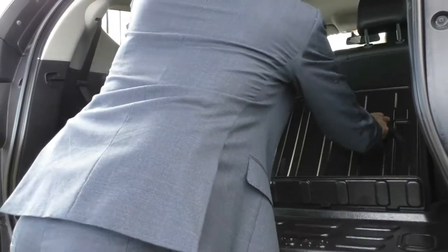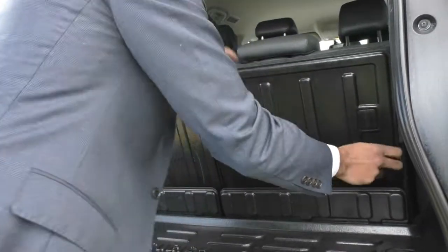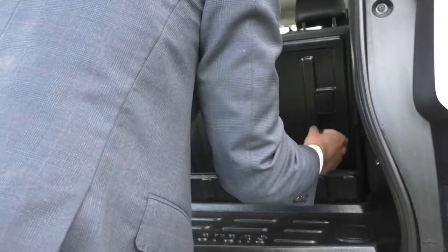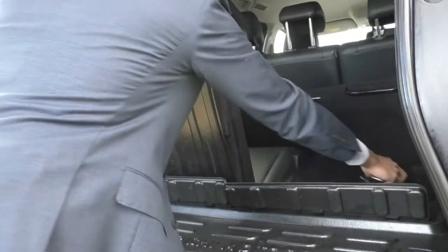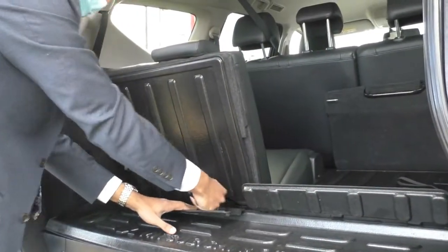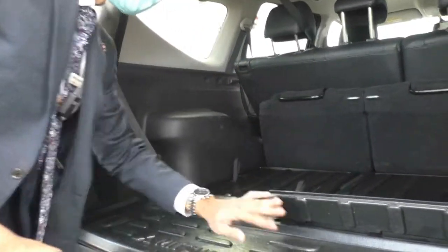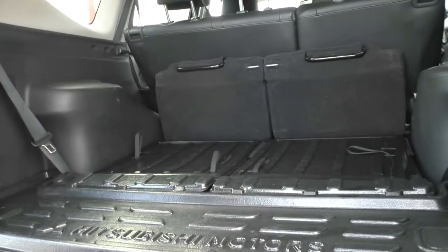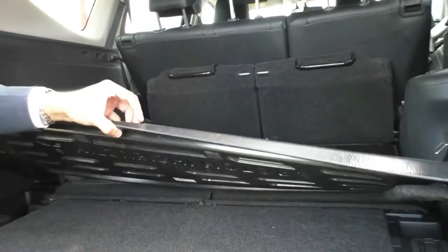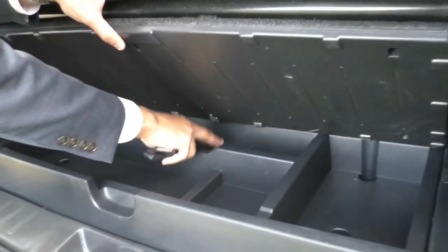I'm just trying to see if something is blocking it. So how you release these seats, you pull the bottom lever first, and then you pull this lever, and that is going to drop flat. So again, I'll demonstrate. Bottom lever first, that is going to flick those seats up, and then this back is going to drop it flat. And you've got the cargo liner, which is pretty much set up for the back seats just to cover the whole boot, so you can chuck whatever you want in the back and you don't have to worry about actually damaging the carpet. Underneath that, you've got a small storage compartment, and this is where your spare wheel releases.